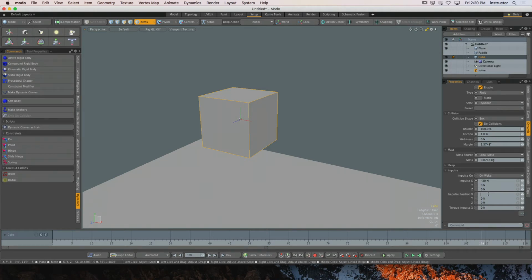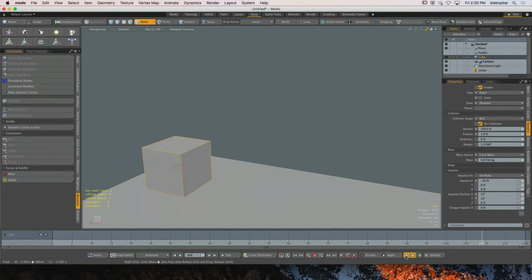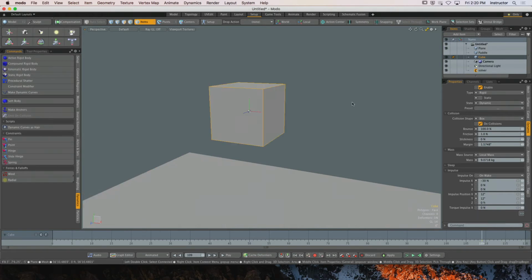Oh, that's not Y. Let's put 12 inches up. And then I want to do 1 foot over here too. See how that changes it. Cool, huh? Before we changed that impulse position, it was falling straight. It wasn't rotating. So now we're pushing it up here.